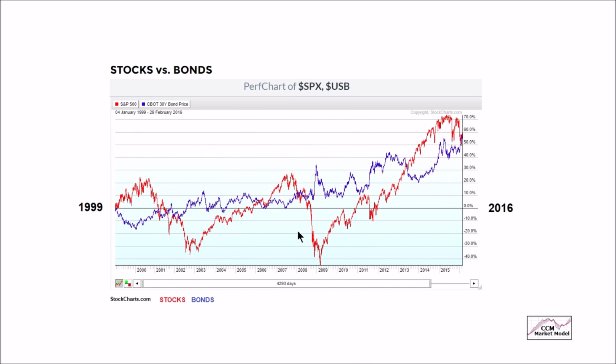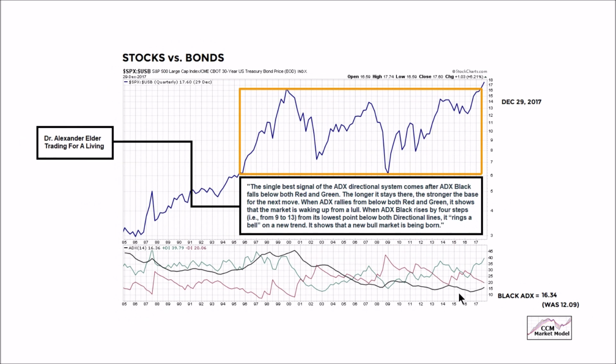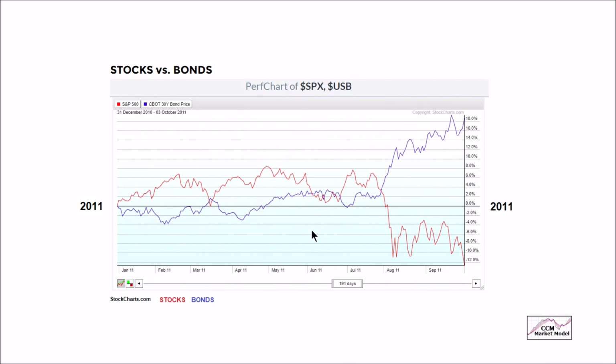In the present day, 2018, we've had a big correction and a long period of consolidation in the stock market. Would a 50-50 mix have been as helpful as it was during this period? And if we migrated to bonds in 2018, would it have been helpful as it was? It was extremely helpful in 2011. Would it have been helpful in the present day? Based on this ADX move and this breakout, we would surmise that it should be different. Something should be different. Our expectations for asset allocation should be changing. And the facts bear that out.